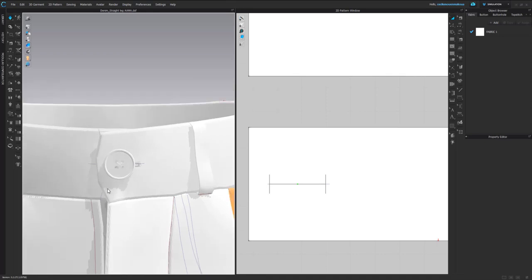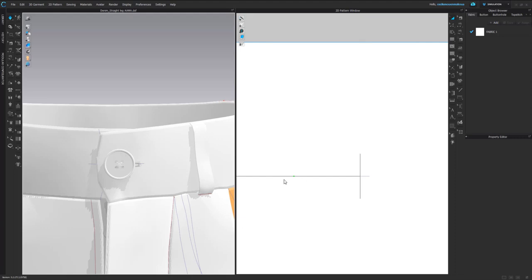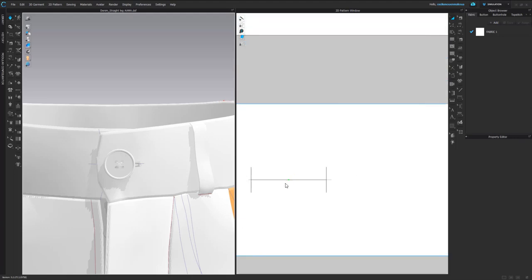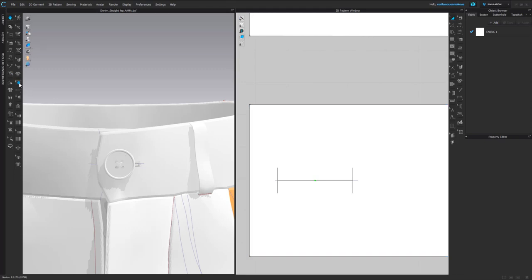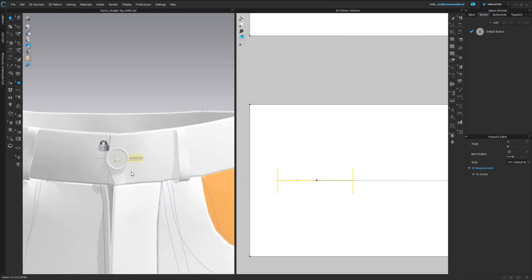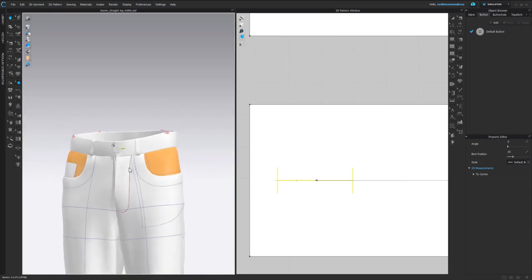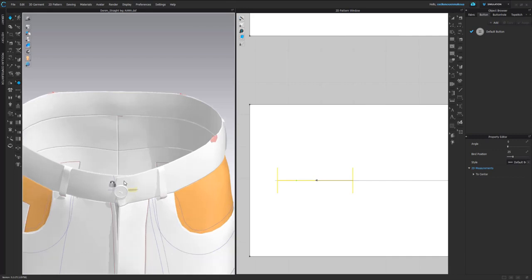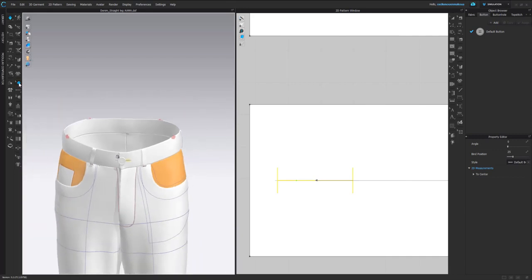One thing that you can also change for your buttonholes, usually for pants, is that the button tends to pull a little bit more towards the center front. So here you can change the bind position. It's this green dot that you see right here. So I'm going to select my select move button tool, select my buttonhole, and here you see that in the property editor you can change the bind position. So I can change from 50 to 25, for example, and you see that it will move the button a little bit more towards the center front. So it can be useful in order to show the closing pressure of the button.